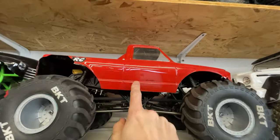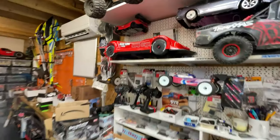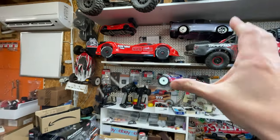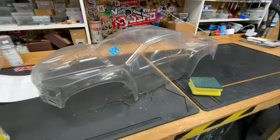So here's a body that we backed with black, and it makes it a bit duller. And then if you look at this one here, we backed it with white. It just makes that red pop a lot better. Oh, guys, this is going to look epic.